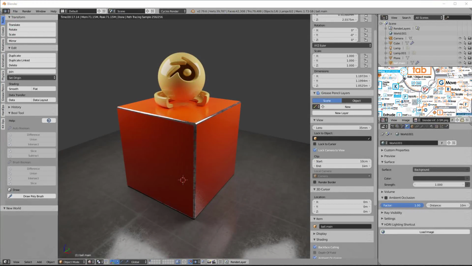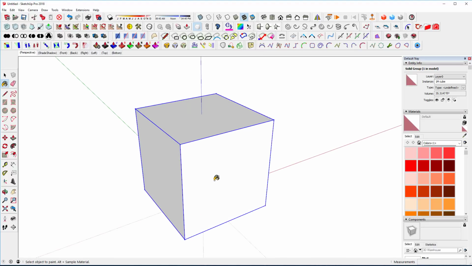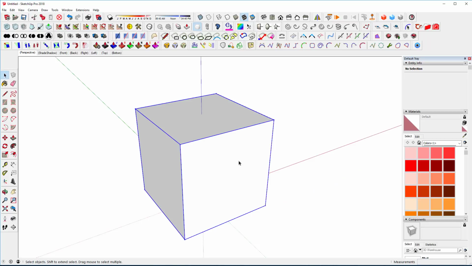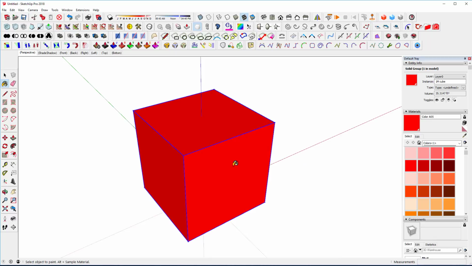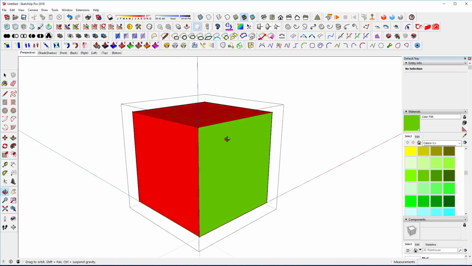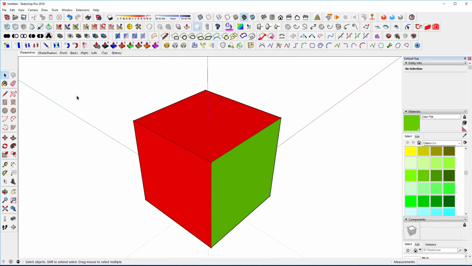One of the interesting things about Blender is it has a very familiar material paradigm, very much like SketchUp. Let me show you what I'm talking about. Switch over to SketchUp here, and you can see we have our box here, and if I double click on it, now we're inside the box, right? If you think about it, in Blender this would be the same thing as being in edit mode. So I'm going to go back out. At this point I can actually assign a material to the whole box. I've made that whole box red. But if I want to, I can double click, go in, and individually assign different materials to different parts of the box. Blender does the same thing.